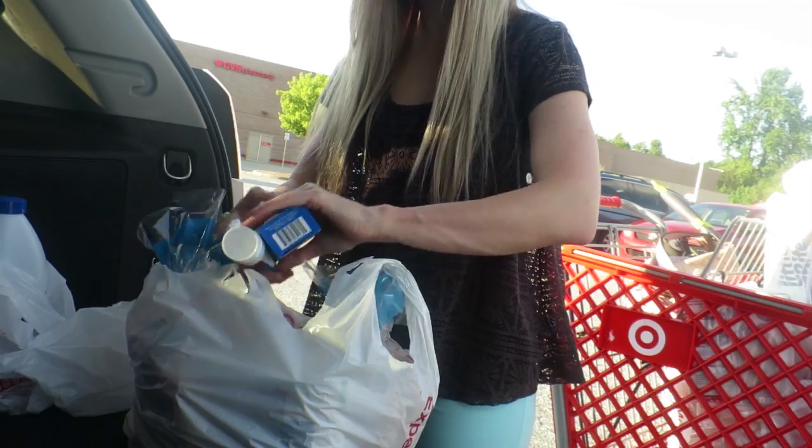Doesn't look that different. It toned it down a little bit and blended it up through here. Now I just want to get some more highlights through there whenever we get time to. It probably looks super long because I got Chaz to straighten it for me. And it's so soft though, the Olaplex. I did the Olaplex treatment with it and it's amazing. It's super duper soft if you can't tell. It's so soft and shiny and I love it. Feels great. So I'm going right to Target and I gotta get home to the girls.